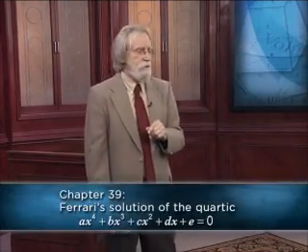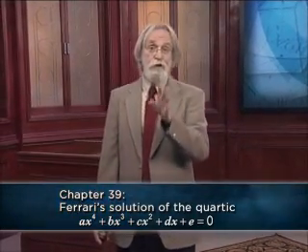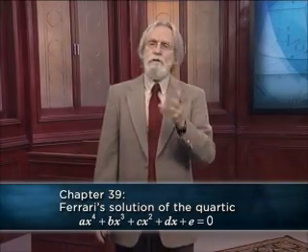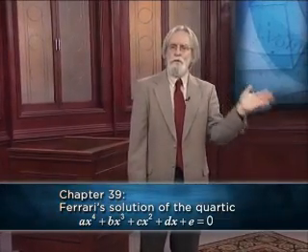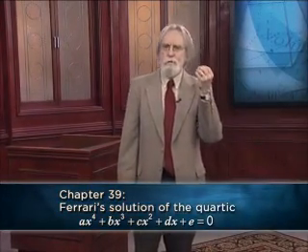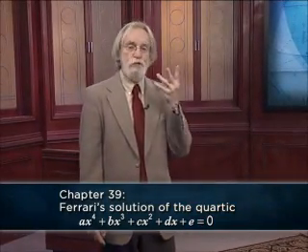Well, Cardano's Ars Magna continues till chapter 39, where we find Ferrari's solution of the quartic. Remember, Ferrari had shown how to solve a fourth degree equation. And Cardano introduces this with this nice statement. He said, there is another rule more noble than the preceding. It is Ludovico Ferrari's, who gave it to me at my request. Through it, we have all the solutions for equations of the fourth power. So Ars Magna solves the fourth degree. How? He reduces it to a third degree. The third degree is reduced to a depressed cubic, and away we go. So everything gets reduced downward.